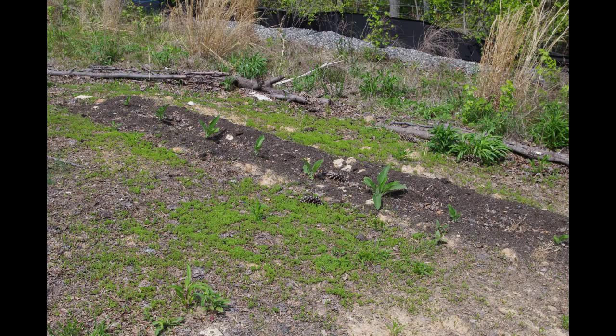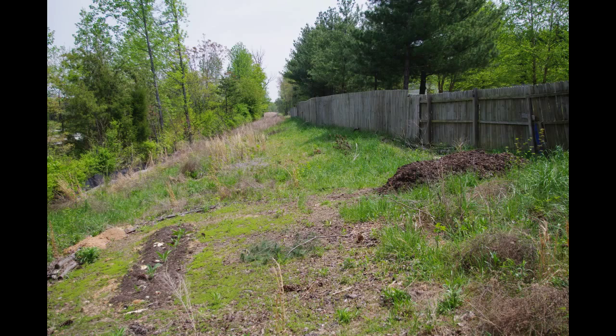Here's some comfrey we've planted out in our zone five. These were small pieces of root that I didn't know would sprout, and I didn't really have a location inside the garden I wanted them. So I put them out here, and this is where I get most of my roots from now in order to transplant. You can see those comfries on the left, and look at this slope leading up to that berm — it's actually quite steep, and we do have some plans for that area. We'll get to it probably in the summer, when I was finally able to get out back there and start doing some swales.